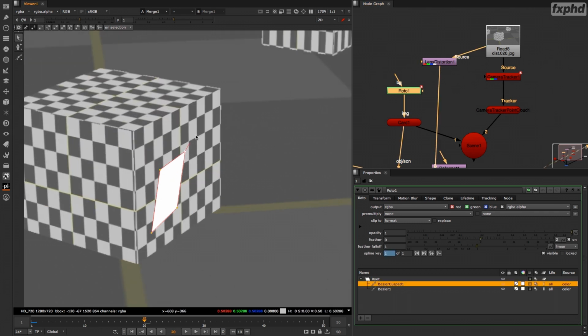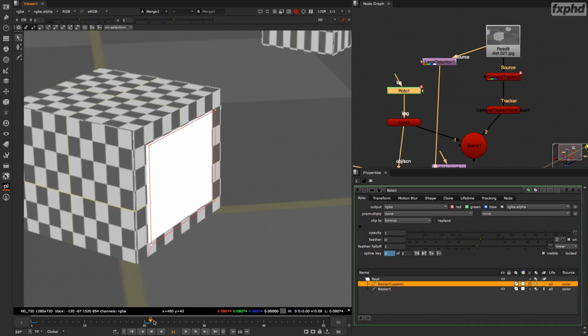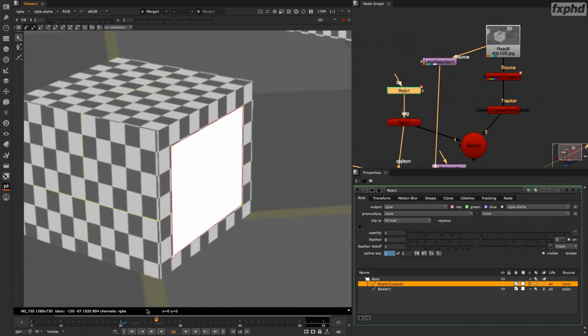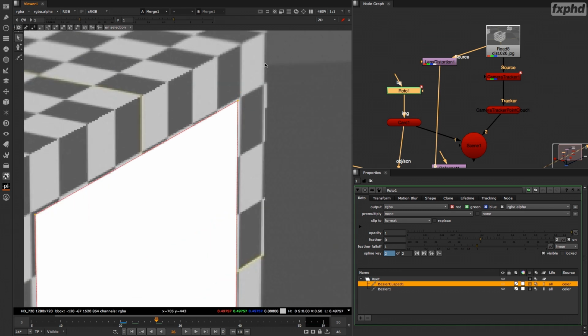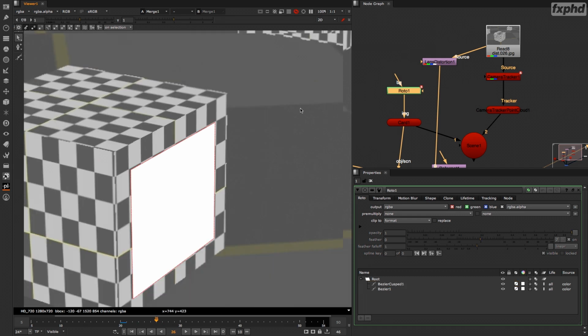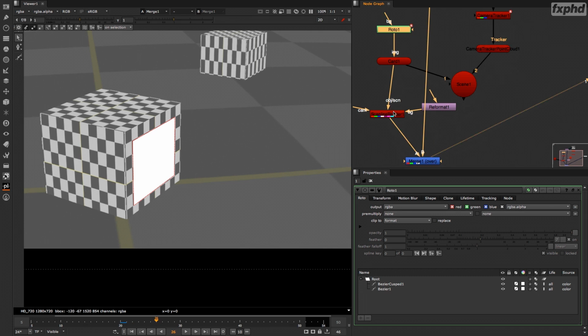So let's say you want to then adjust the rotoscope. You see that the UI is going kind of crazy when doing selection. So yeah, you can modify the shape, and once you have placed it, if you have a good and solid camera, it should be sticking to your cube. But as soon as you want to make some adjustment, if your camera is not projected, you see that your selection is going crazy, since the coordinate of the card is not matching what is output out of this scanline render.